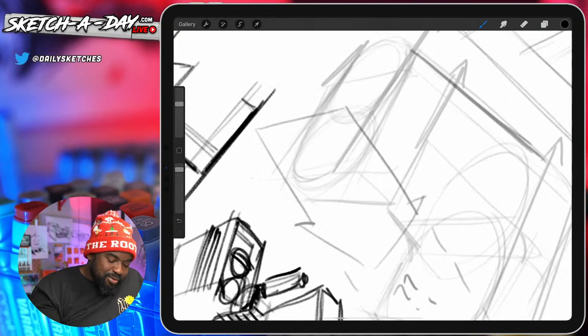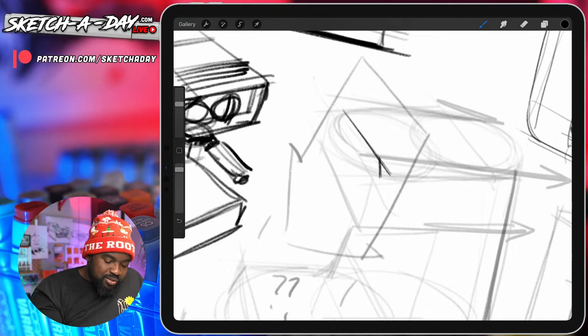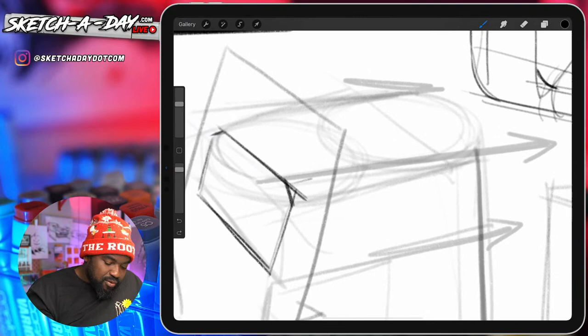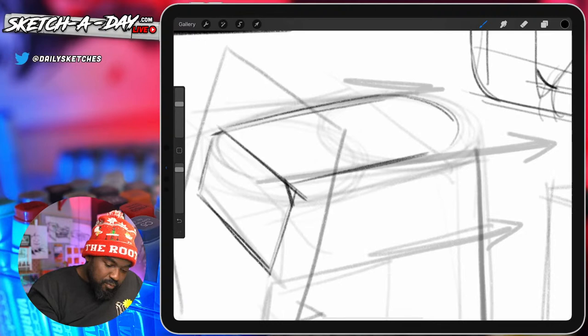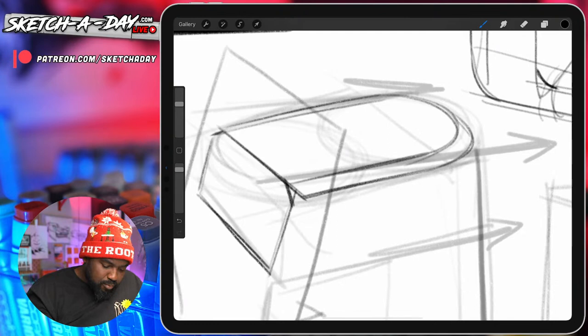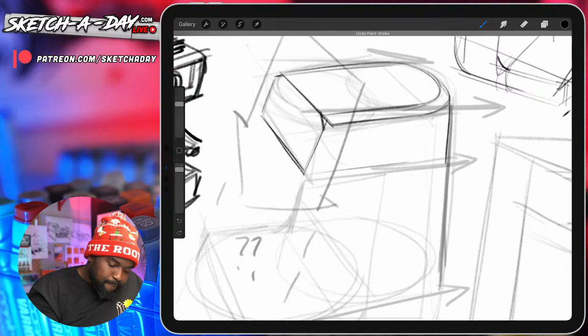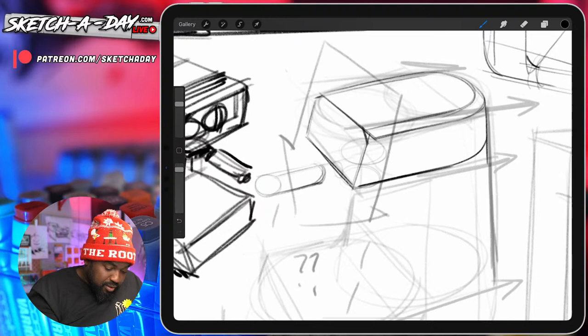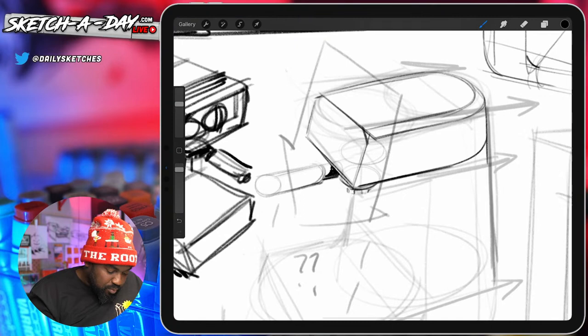All right, I'm going to rotate this canvas. Let's just get this done. But my point in showing you this arrow was to indicate, if this has some sort of chamfer, for example, now I'm cutting through this. You kind of have to think through the form. So maybe something like that. And then right here, we'd have ellipse, handle, ellipse. Maybe a sphere. The rest of that handle. All right, so maybe something like that.